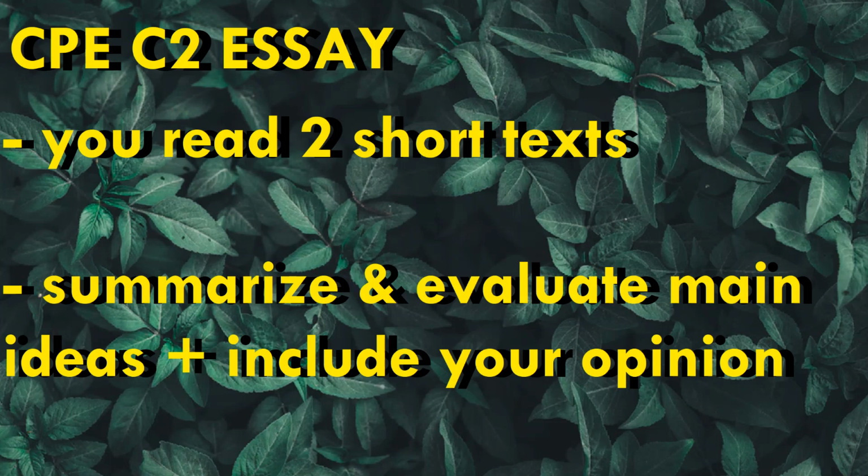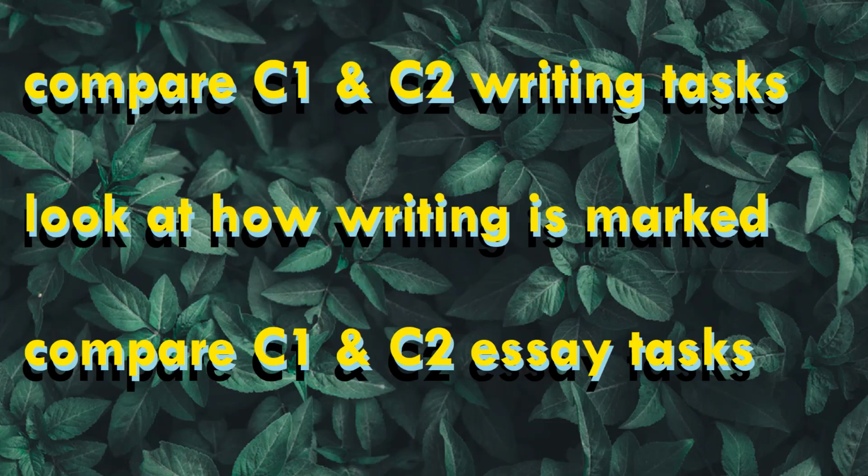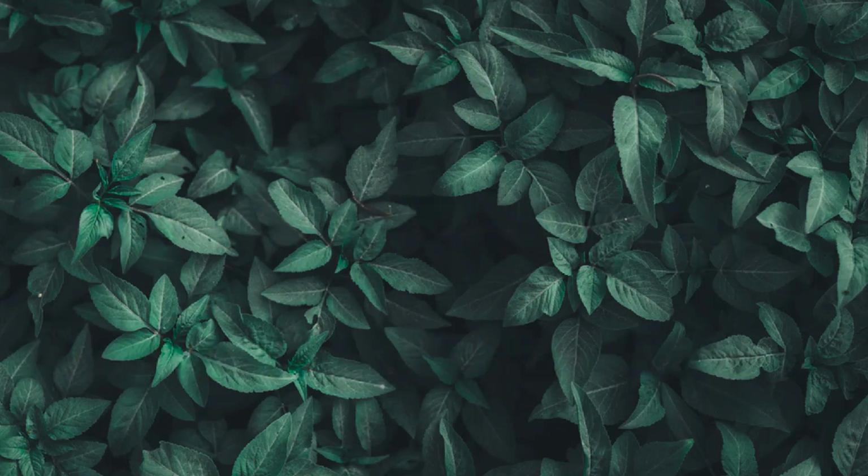So we'll give you a few hacks a little bit later on for how to summarize your ideas if you're choosing to write the C2. So there you have it. We've talked about how the C1 and C2 writing portions of the exams are different. We've talked about how all of the writing tasks on both exams will be marked, and we've taken a little bit of a look at how the CAE and the CPE exams look different.